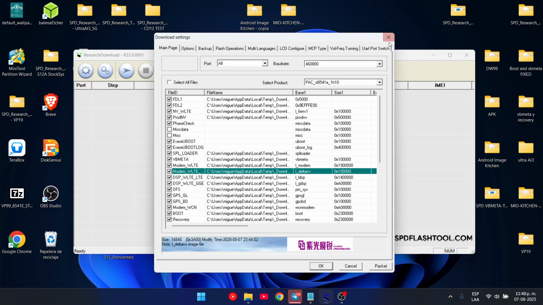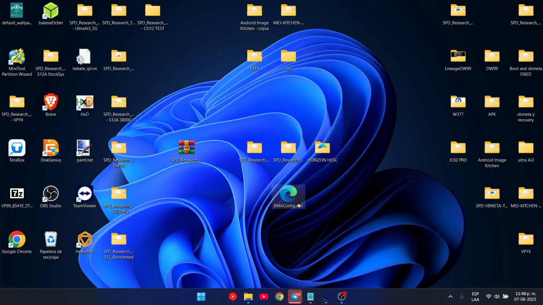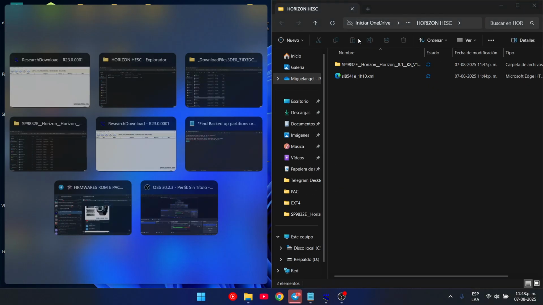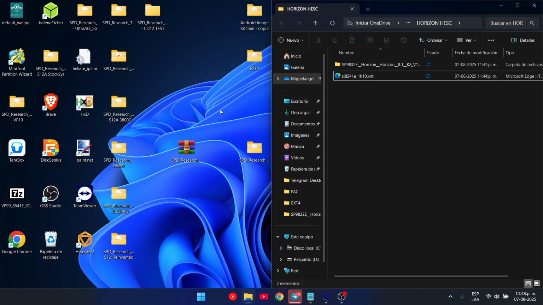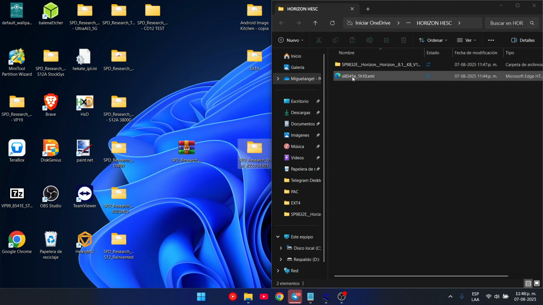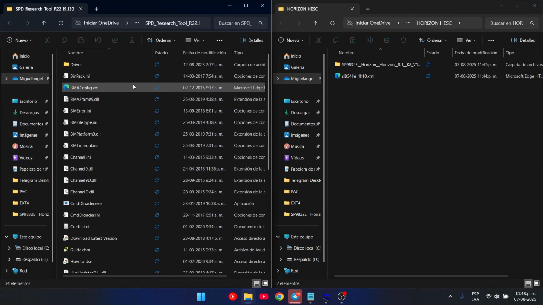Okay, now you can close this window. The next step is just open this. There's the XML file, and you need to open the older 22 version. Now we are going to build the PAC, but we need to use this file. How? Open this, and then we need to copy the VMA config name.